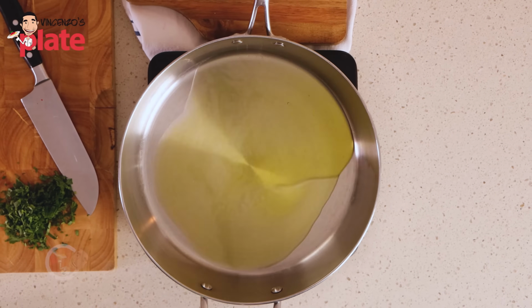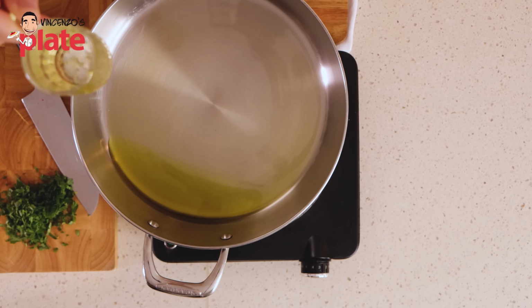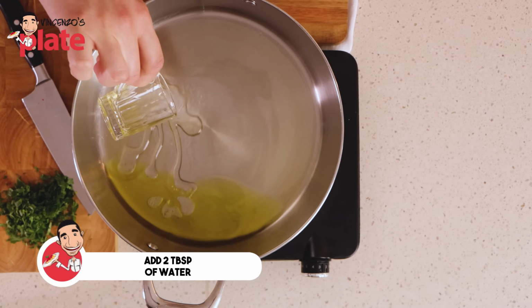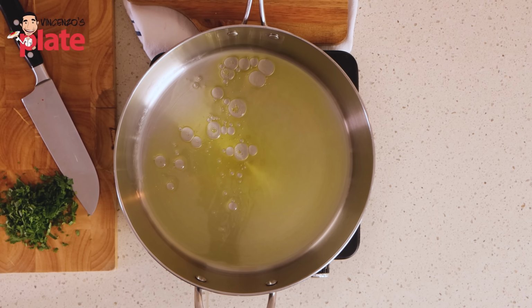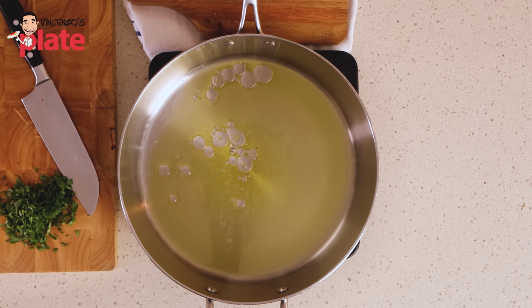It's nice and hot. What we do now with the oil, before we put the garlic in, we put just a splash of water, maybe 2 tablespoons of water. I mean, before the oil gets hot. And this will prevent the garlic from burning.